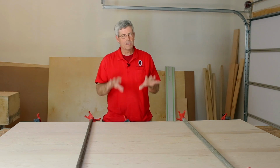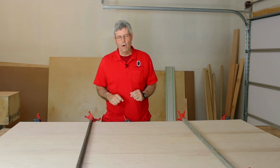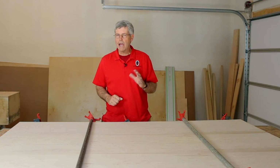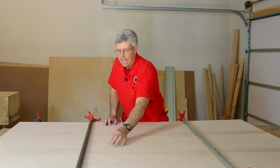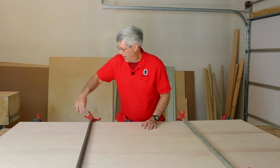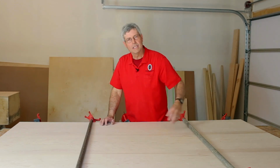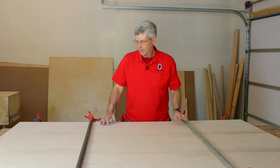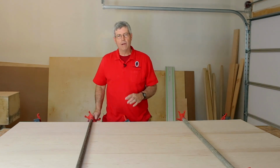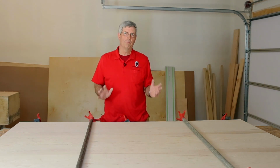Okay, got this panel pulled together just the way I want it. Now I just need to let it dry for 30-45 minutes anyway, and then I'll be able to come back and do the inlay here and my two cross inlay pieces, which don't conceal a joint, they just add a little bit of style. We're going to set this piece aside and we'll go ahead and start working on the other parts of the platform.